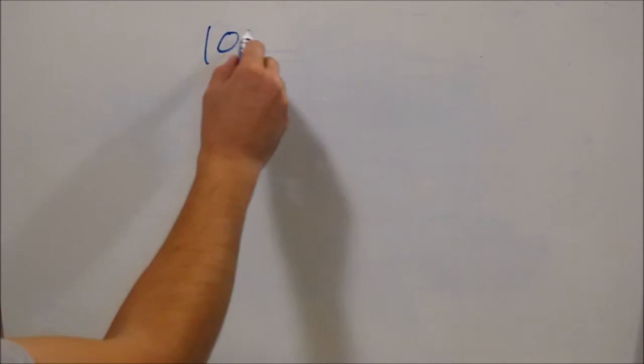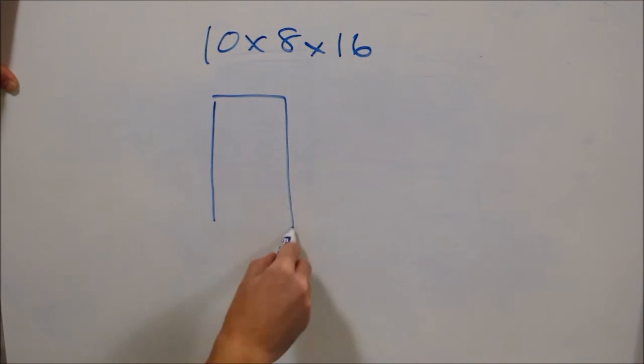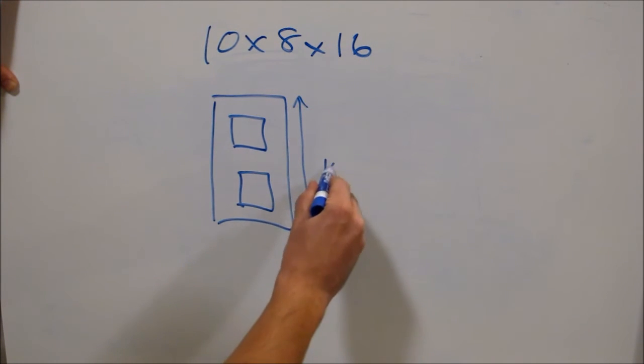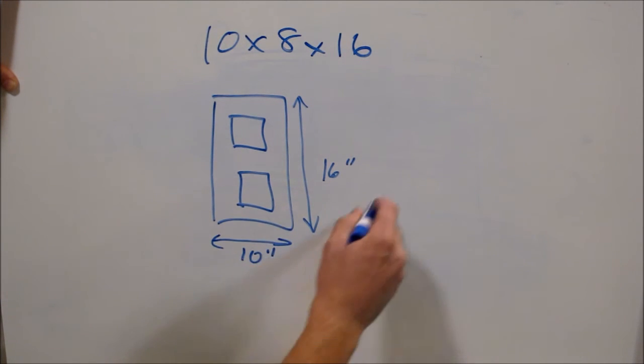So for the bench, I had this idea to make it out of concrete. The simplest way, I thought, would be to utilize standard concrete building blocks or cinder blocks. So the largest ones I could easily find around where I live are known as 10 by 16 blocks, which if you look at it from the top, the blocks have the holes in them. This way they're 16, they're 10 inches this way, and 8 inches high.